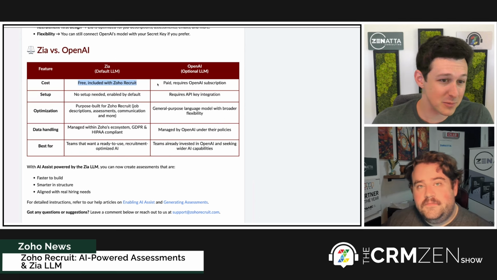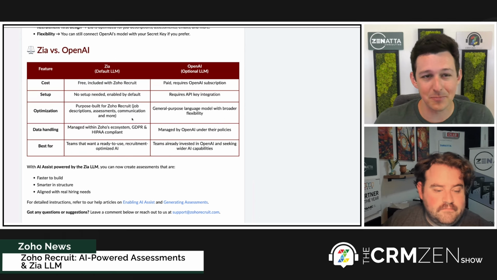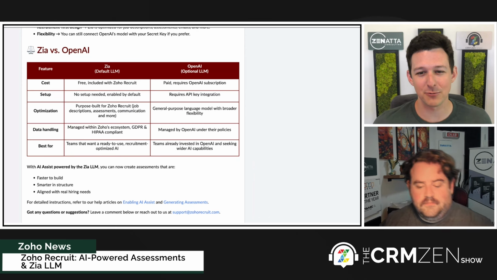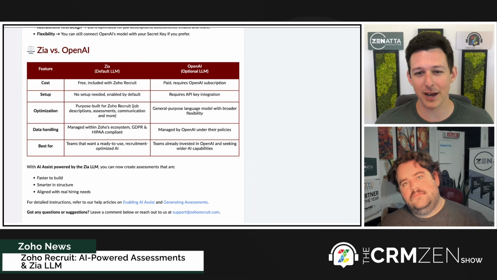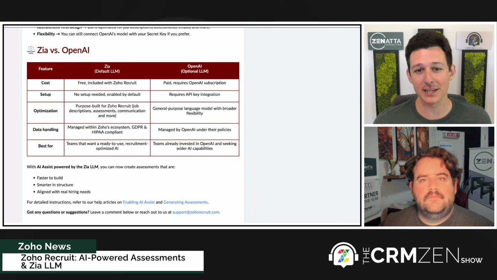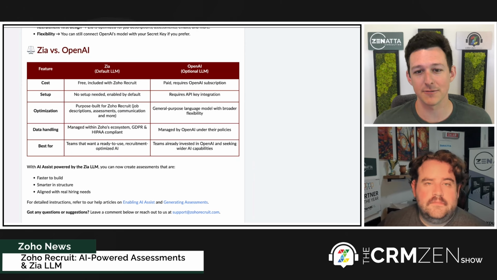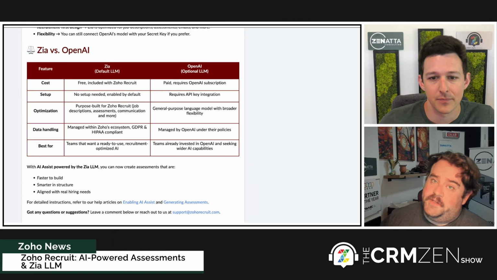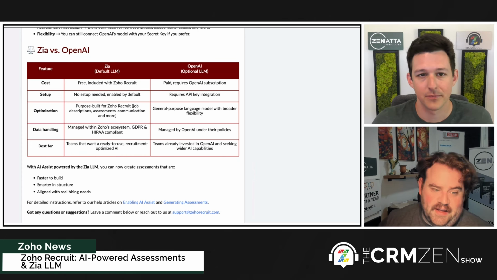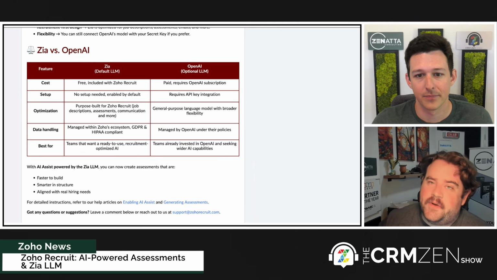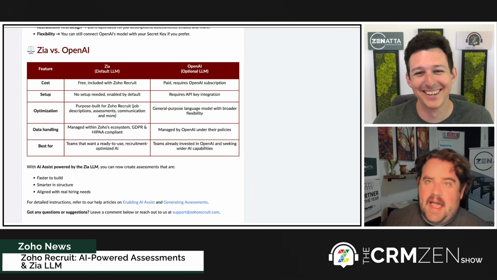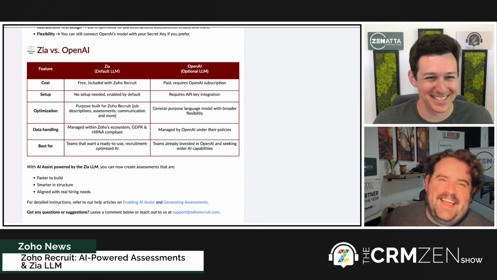Zia, of course, has the benefit of being free, and it's all just baked in. I think a lot of people are going to probably try Zia first. That's always how I've been reading this. It's nice to have the OpenAI option, but at least the way I've done it so far, I'll always give Zia a try for a certain use case and see if it works well for me. Yeah, and especially with your example for us, I would hope Zia is going to be better at Deluge than OpenAI is. God willing, it is.